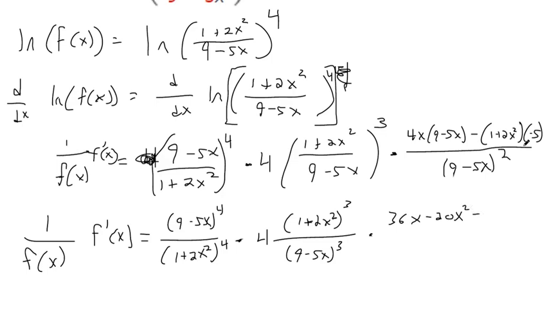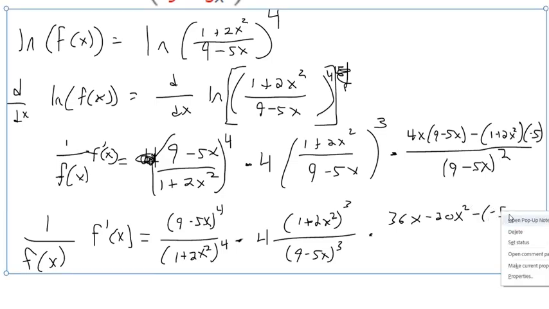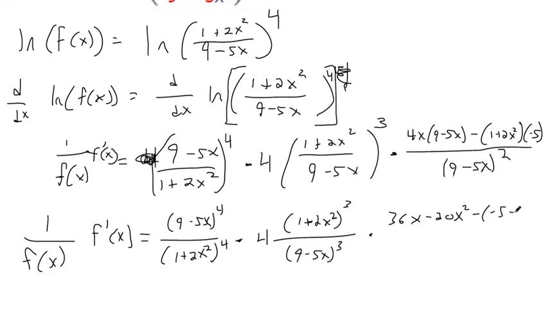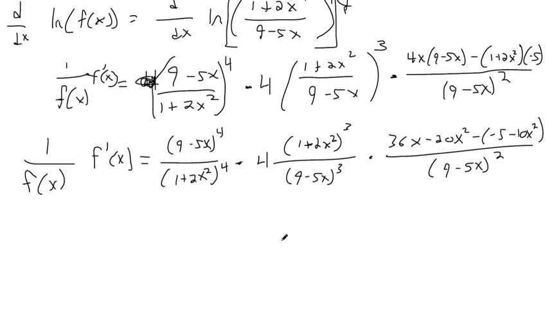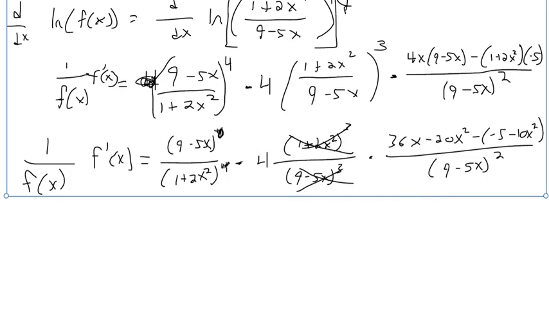And then we need to subtract that by negative 5 being distributed everything in here. So I'm going to keep it in parentheses for right now. It's all over 9 minus 5x, that's being squared. Okay, so the whole point over here is that you got a 9 minus 5x to the 4th times something over 9 minus 5x to the 3rd. So that can cancel. That goes down to a power of 1. Same thing over here. That cancels. That goes down to a power of 1.